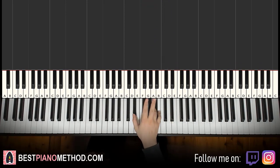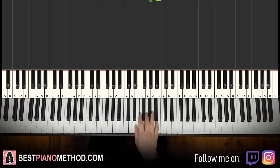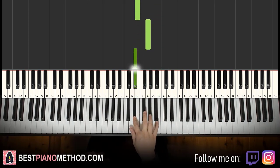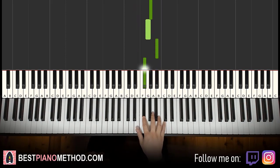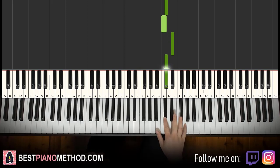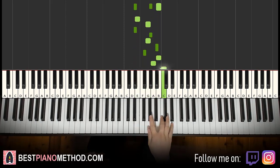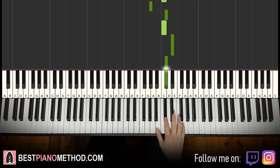So triple note D sharp, G sharp, B. And then we have individual notes. This part is pretty awesome. I like this part. It goes E, G, D sharp, G sharp, G, A sharp, F sharp, B, A, C, G sharp, C sharp, C, D sharp, C sharp. Wait, D sharp and then C sharp, yeah. I was playing the right notes, but just got confused. So like this. D sharp, C sharp, like that.